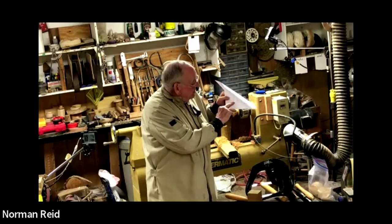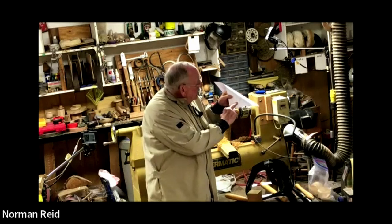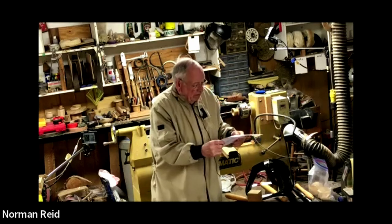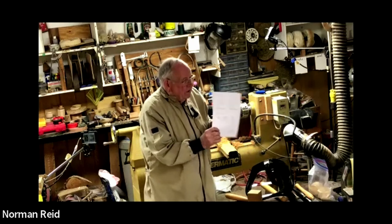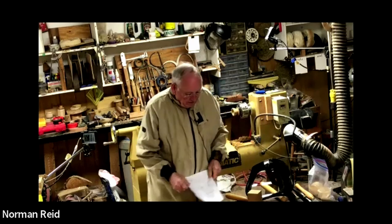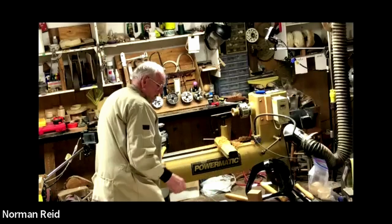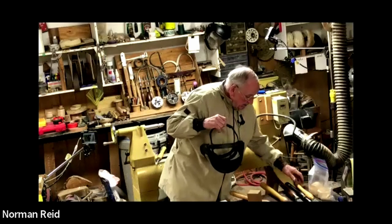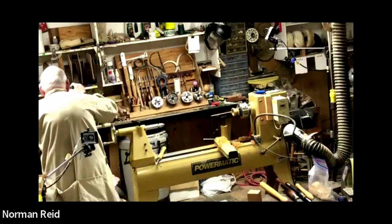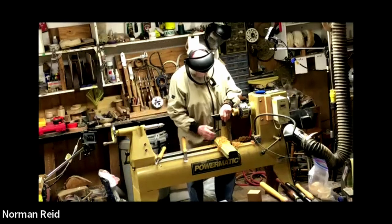If it's square, sometimes you don't get the flange on the base exactly square. What you want is a slight angle here, as in the lower left-hand detail. You'll see that detail in most of the other ways to join up the lid to the base. So that's what I'm going to do, just make that transition. To do that, I use a skew as a scraper, as a negative rake scraper. You could use the bedan tool too. It really doesn't make a bit of difference.